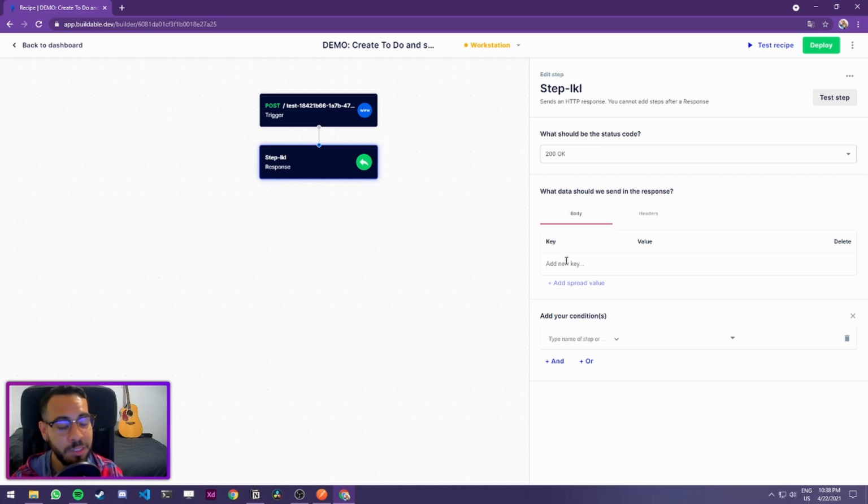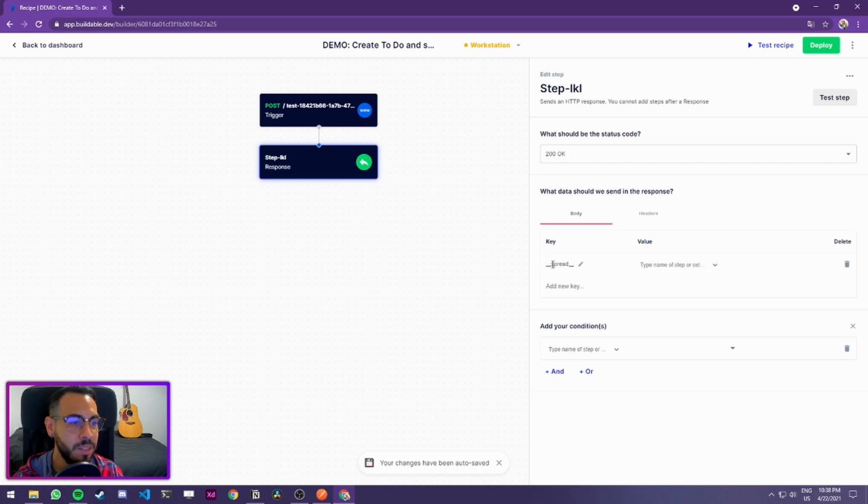So I want to introduce you to a very awesome concept that's inside of Buildable, and you're going to be using this a lot. You see here where it says add a spread value, right? So if you click into add spread value, that's going to add an underscore spread underscore.